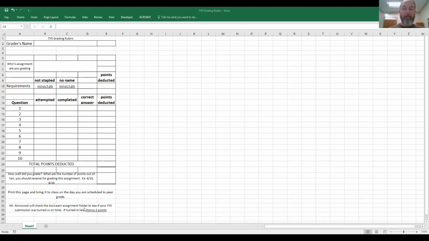And then lastly, there's a reminder here for me to add a note. If the person whose assignment this is did not turn in their item on time in the folder, I'm going to take a look, and it will have in big red letters whether their item was delivered late in the assignment folder. So I will deduct 5 points, or half the points available for that.